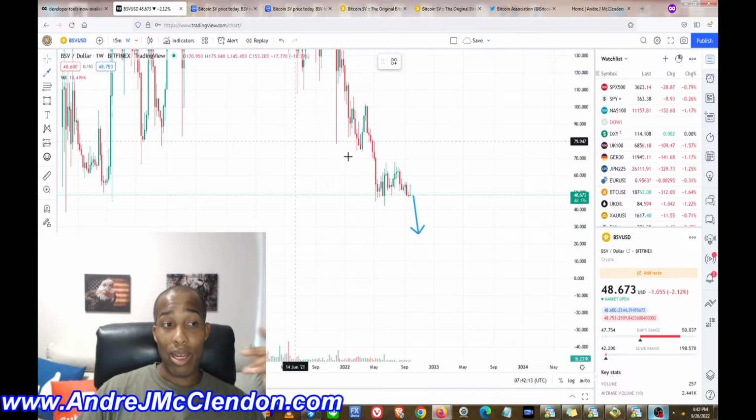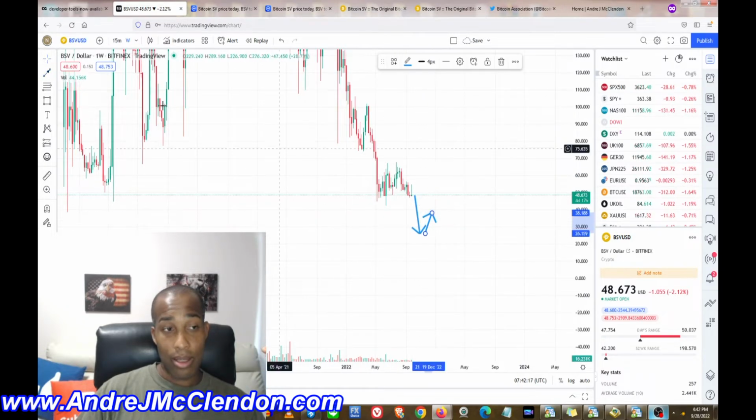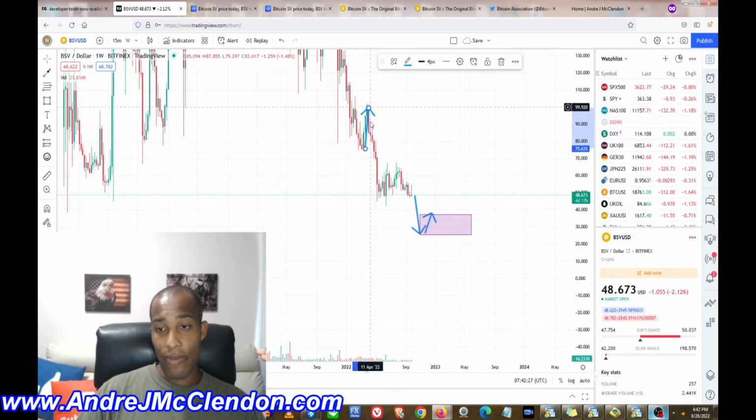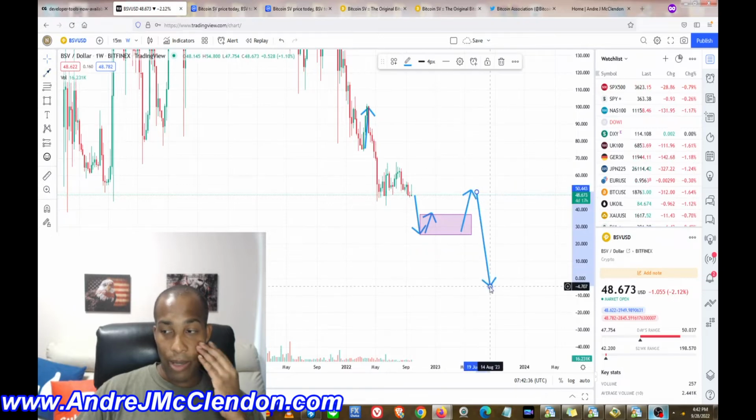But what is your guys' opinion about Bitcoin SV? Do you see it going up? It can be doing something like this and then make an accumulation zone in this area, and then maybe one of those pullbacks like this. Pretty big, significant one, almost nearly $25 worth. But it might do something like this, back up to these highs, just to push back down even lower. But I do see this cryptocurrency going lower, guys.